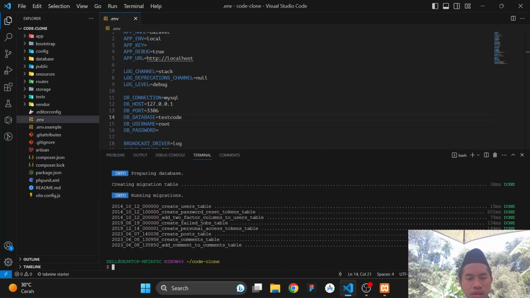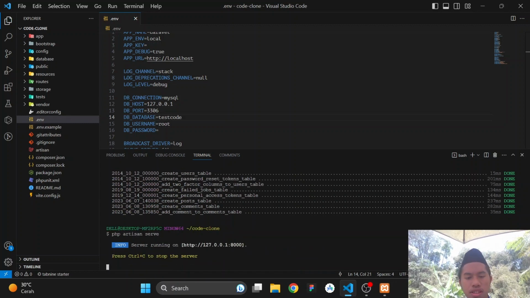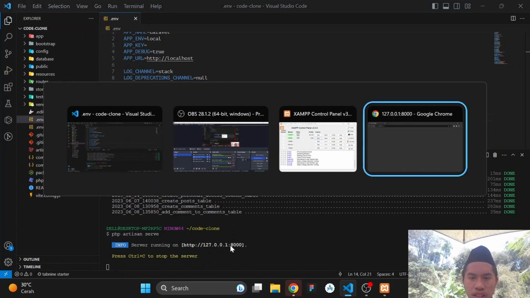So it has created the database, and then we serve, because we need to see the website: php artisan serve. Boom. Server running. So we Control and click, and it opens the website in the browser and directs us here.